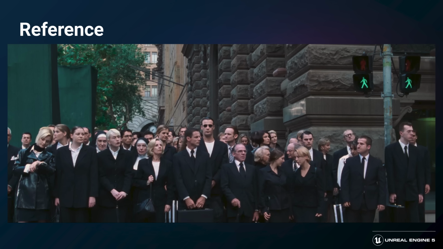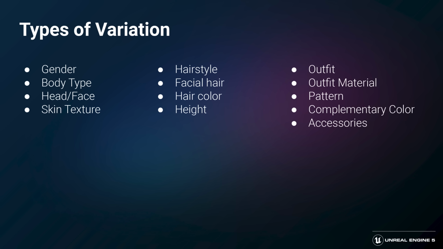We wanted to create the same feeling of walking through a dense crowd of people going about their busy day in the Matrix. We knew we needed a lightweight and modular system to create such a large amount of variety, but we also wanted crowd NPCs that fit into an ultra-realistic city environment. Early on, we laid out a list of attributes we wanted to be able to vary and went on to build the assets and mechanisms to generate the options for each type of variation.